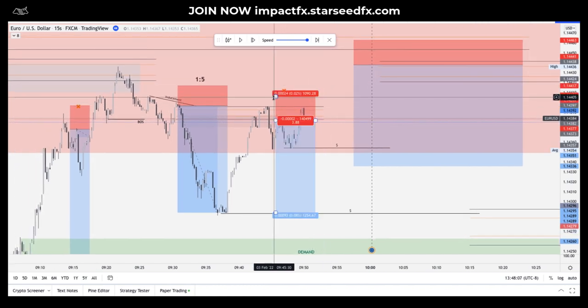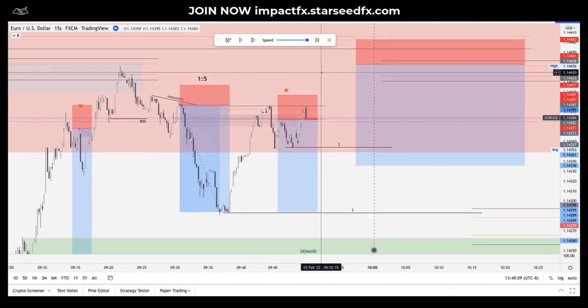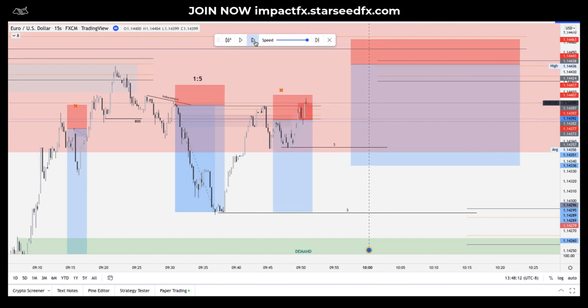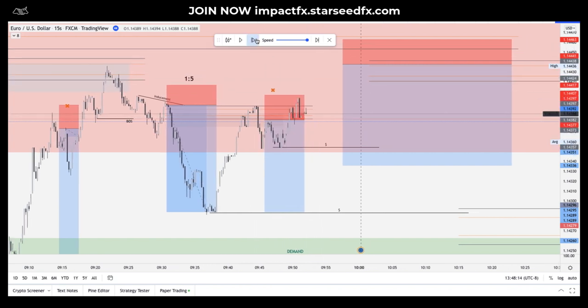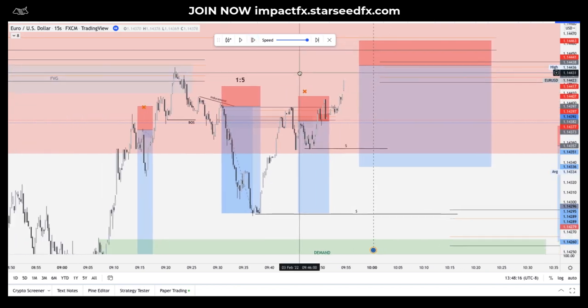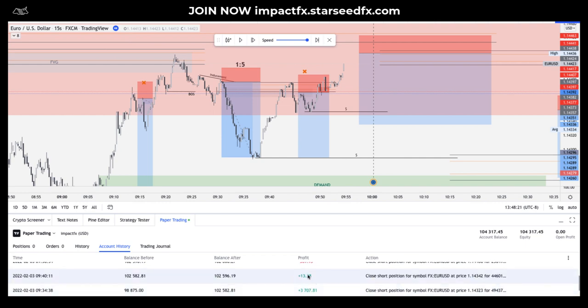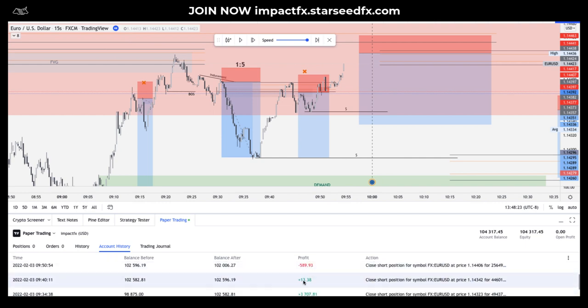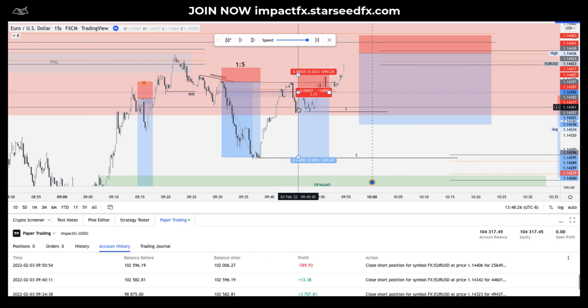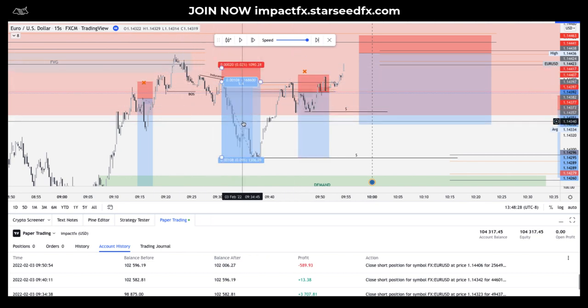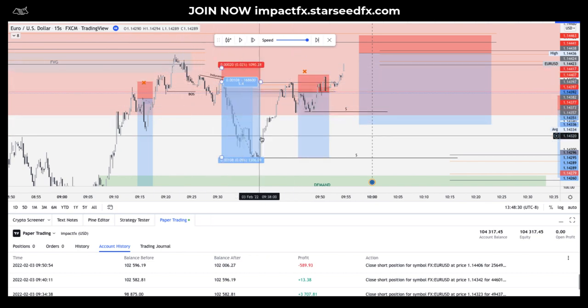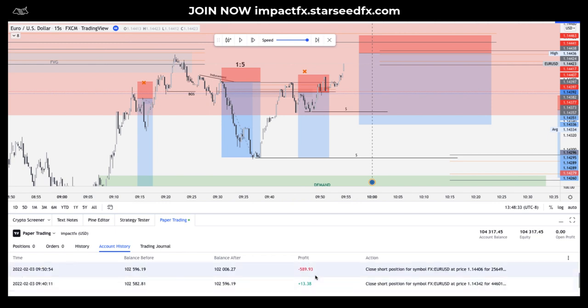So it came and tapped me in. Okay, 1.4. It was a 2.5 pip stop. And this one was a loss, and that's fine. That can happen. It's not a big deal. So that trade here was a dummy trade. I accidentally entered the market with a sell, and I had to get out because TradingView, guys, on paper trading doesn't let you stack orders. So that's why you can't really trade nicely on it. But that was this loss here, okay? And this was a 0.5% risk, not a 1% risk.